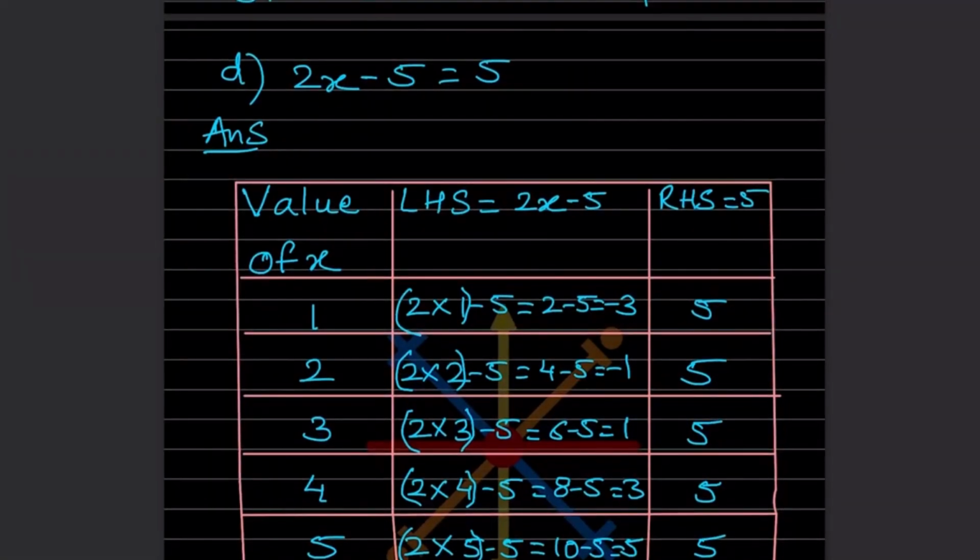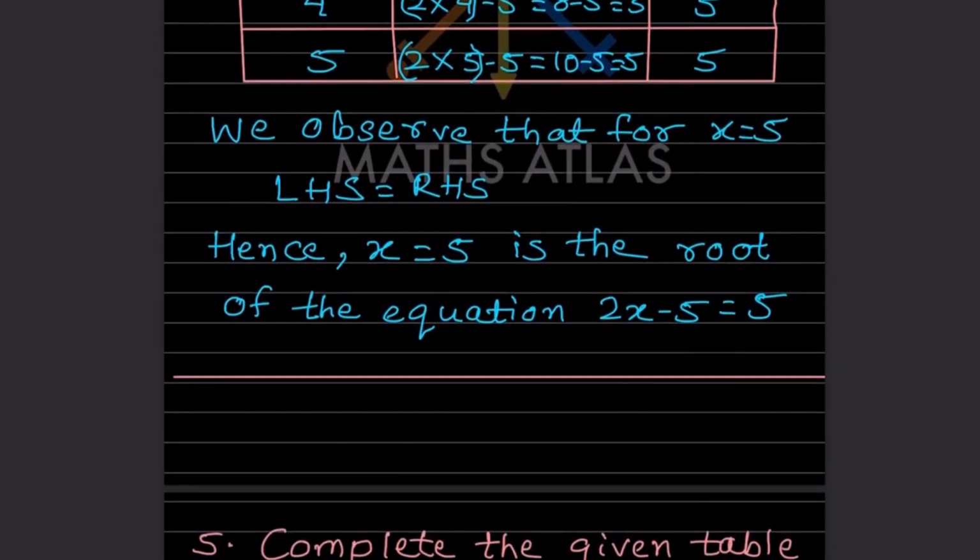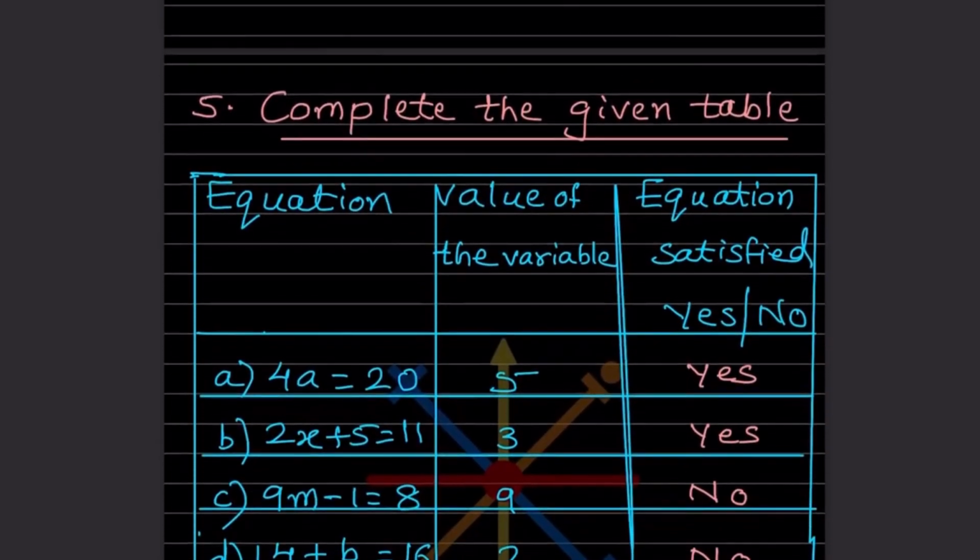It is already done over here. Same thing, you will follow, you will put in this place of x these values and you have to see that both values come out to be the same. Clear? So the answer is given here. You can go to this one. Okay, so now let us go for the next question.